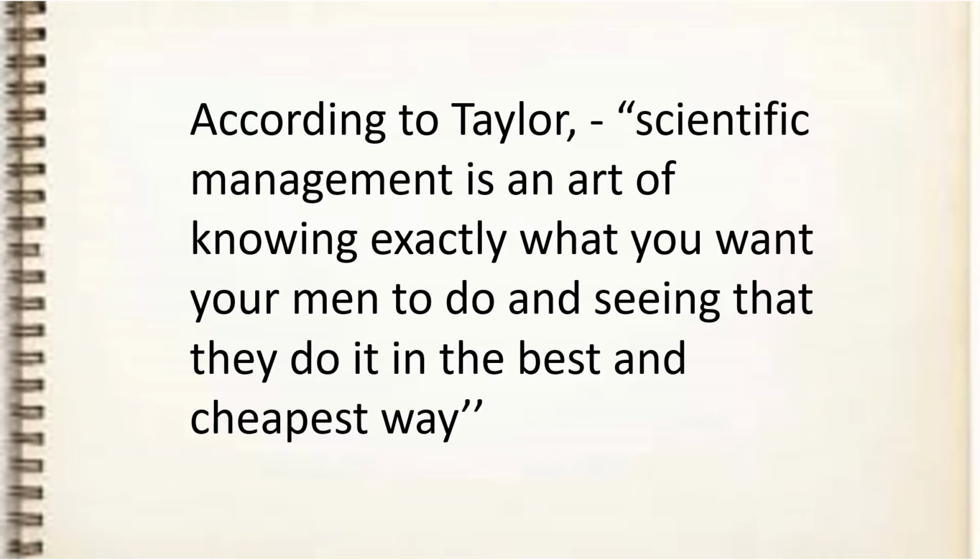According to Taylor, scientific management is an art of knowing exactly what you are meant to do and seeing that they do it in the best and cheapest way. In Taylor's view, if your work is analyzed scientifically, it will be possible to find one best way to do it. Hence, scientific management is a thoughtful, organized, dual approach towards the job of management, against rule of thumb. His principles are explained briefly.